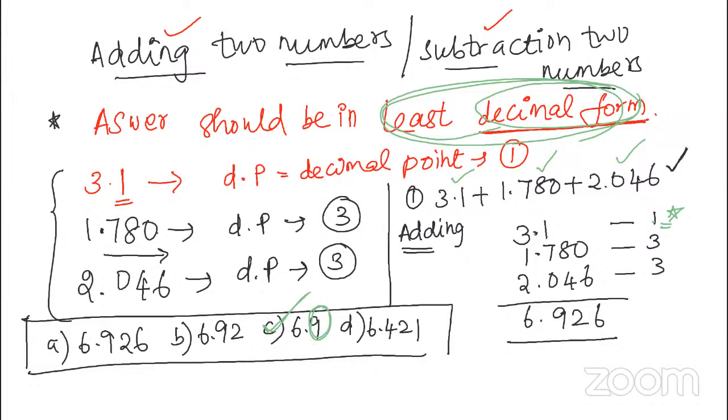Okay. So you note this. It is 3 and it is 2. Here it is 1. Here it is 3. Okay. So we are going to add all the given numbers. After adding, we check in which the least significant number comes, and that answer has to fit correctly among the options we have been given. Okay, right? So this condition is only for addition and subtraction. Okay, here it is easy.